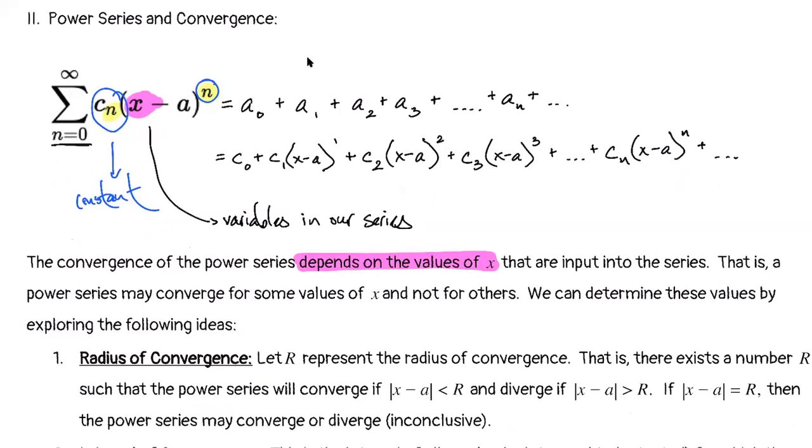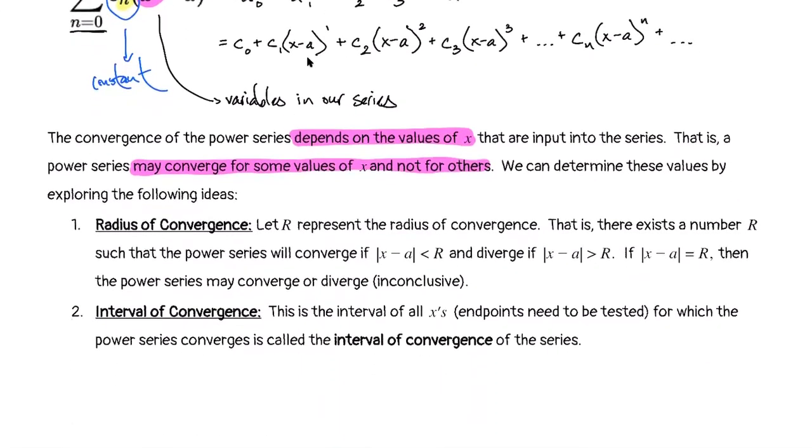All right, that is, a power series may converge for some values of x, but it might diverge for other values of x. So now we're looking at a situation where it may converge for some values and not converge for other values. So we're adding a new layer here where now we want to say not just if it converges or not, but it converges under these situations and it diverges under a different set of situations.